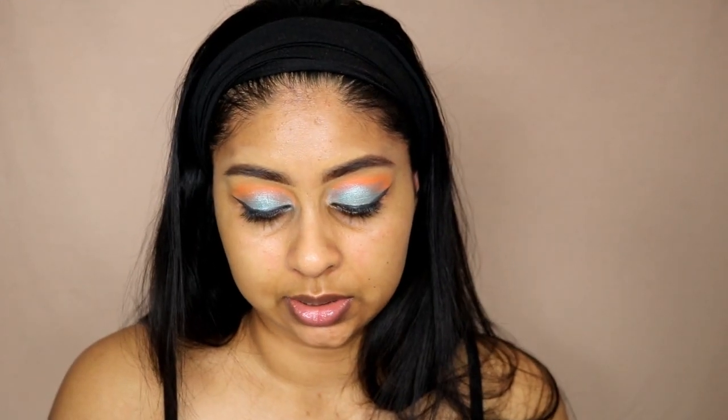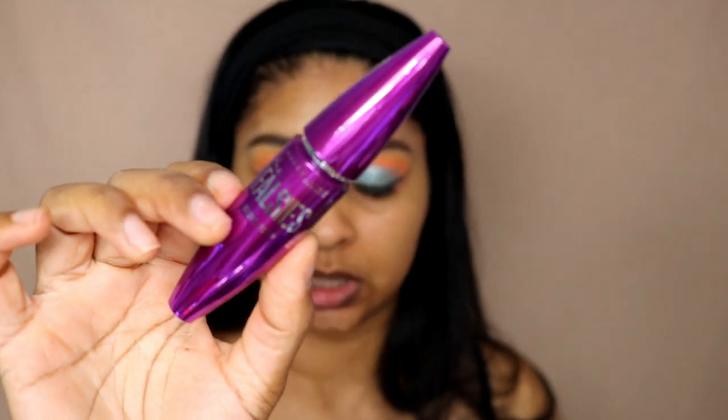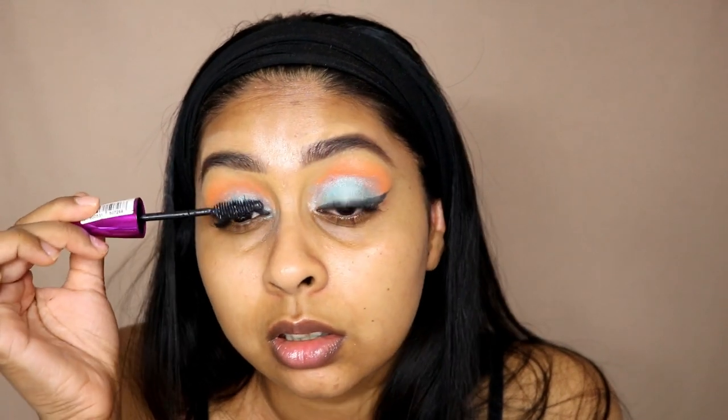All right, let's move on to mascara. I always curl my lashes, so it's only fair that I do that first. I'm going to use the Falsies Volume Express mascara by Maybelline — I got this free with a purchase. It just does nothing for my lashes. There's only a little bit of product that goes on my lashes, and it just feels oily, so I feel like it weighs my eyelashes down. It looks like my lashes are saying: 'we are not clinging to this brush.'